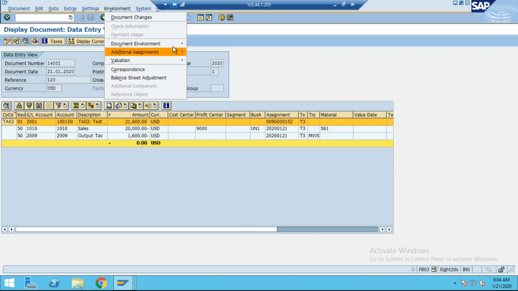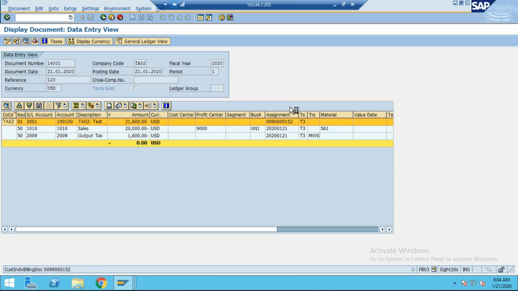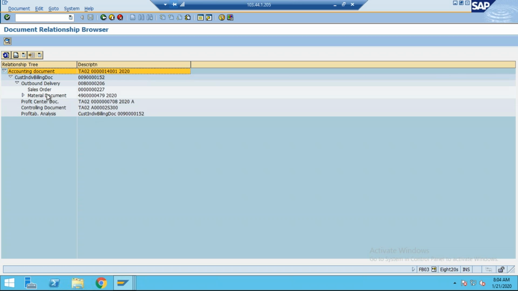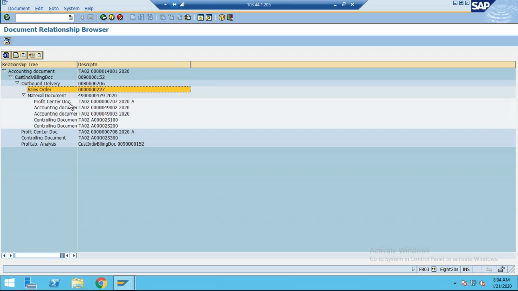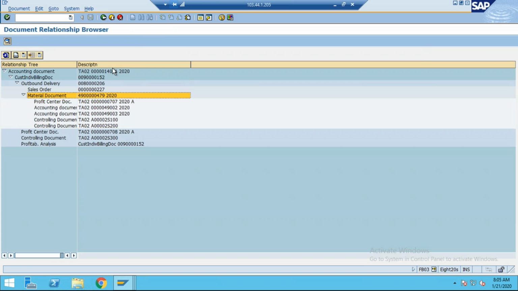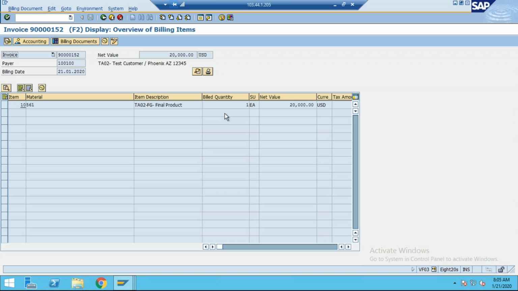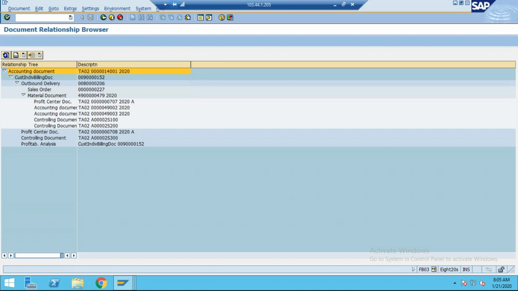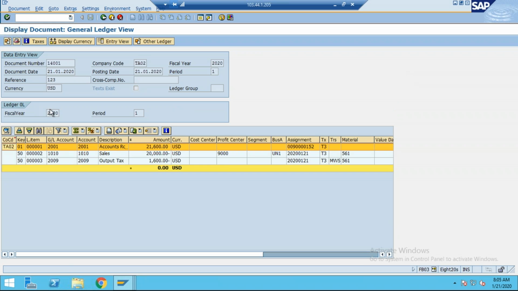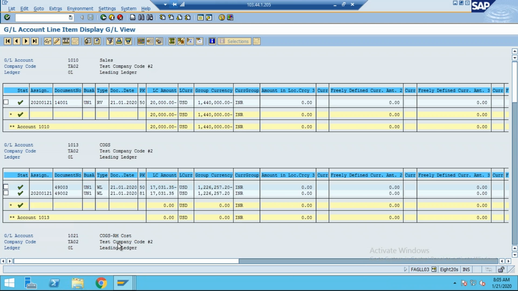Let's take the relationship. See, we process the sales order 227, then you did the outbound delivery, right? So profit center documents we are getting because it's already configured. With reference to this, we did the outbound delivery, which is the current date today. Then with reference to that, we got the documents, and then we processed the sales invoice, and with reference to this, the accounting document. So once you go for the actual document, on this date the leading ledger is updated. And previously when we had posted a projection entry, the prediction ledger was there.